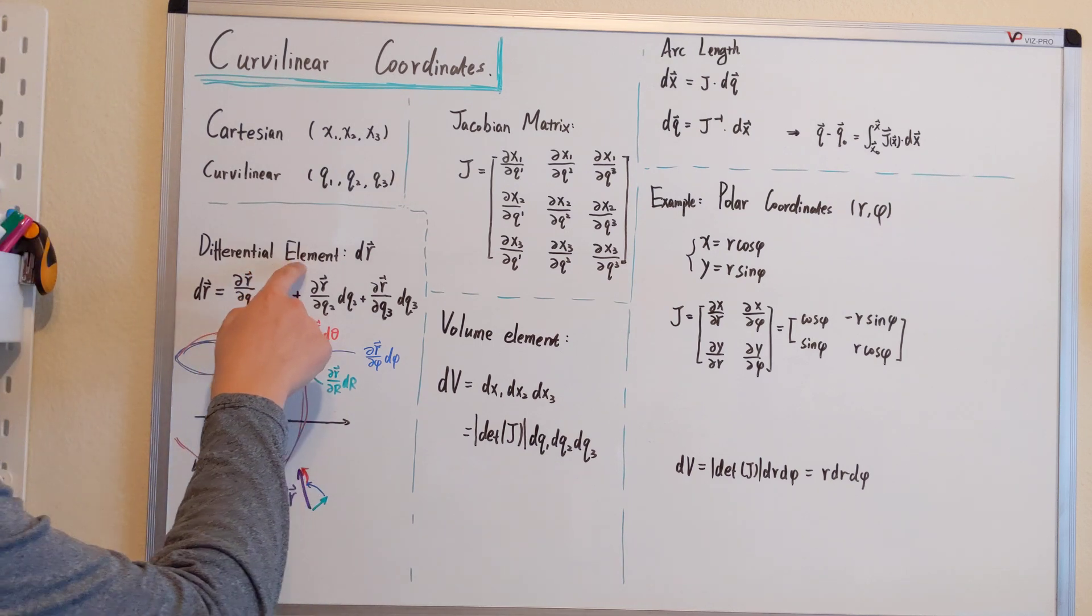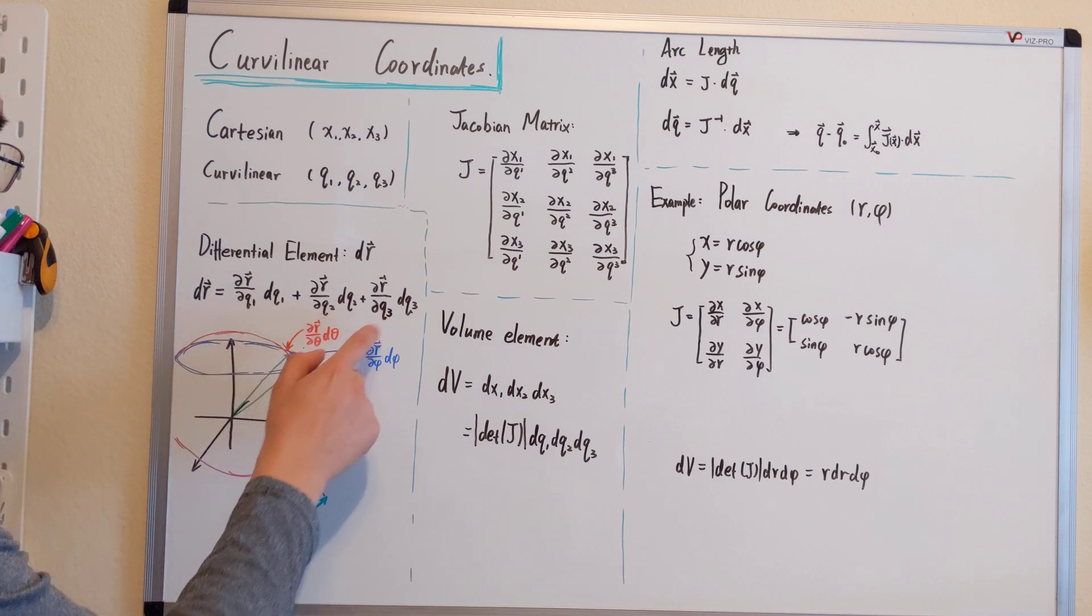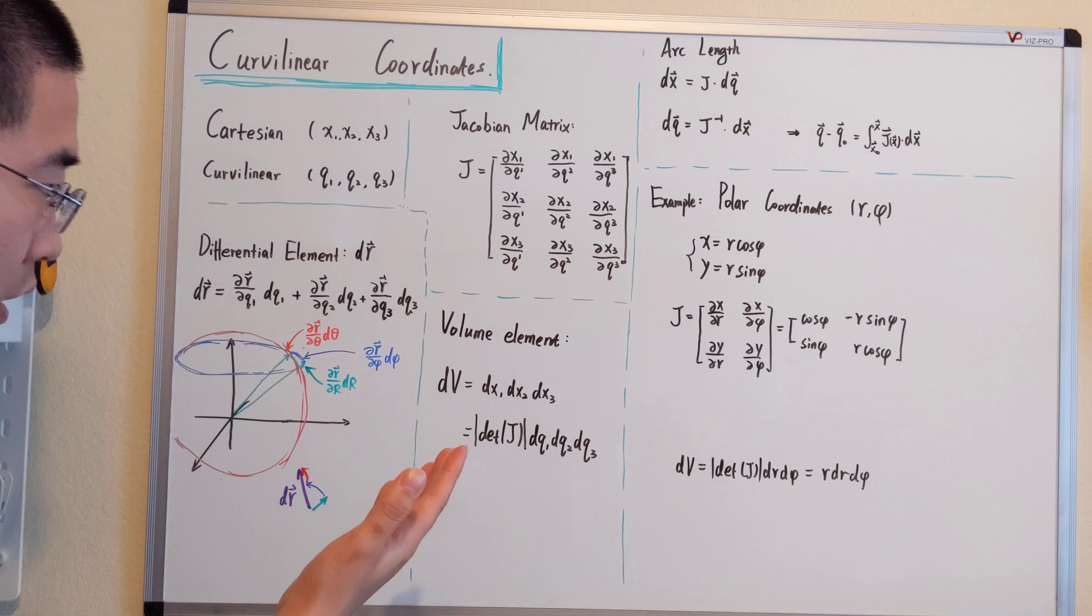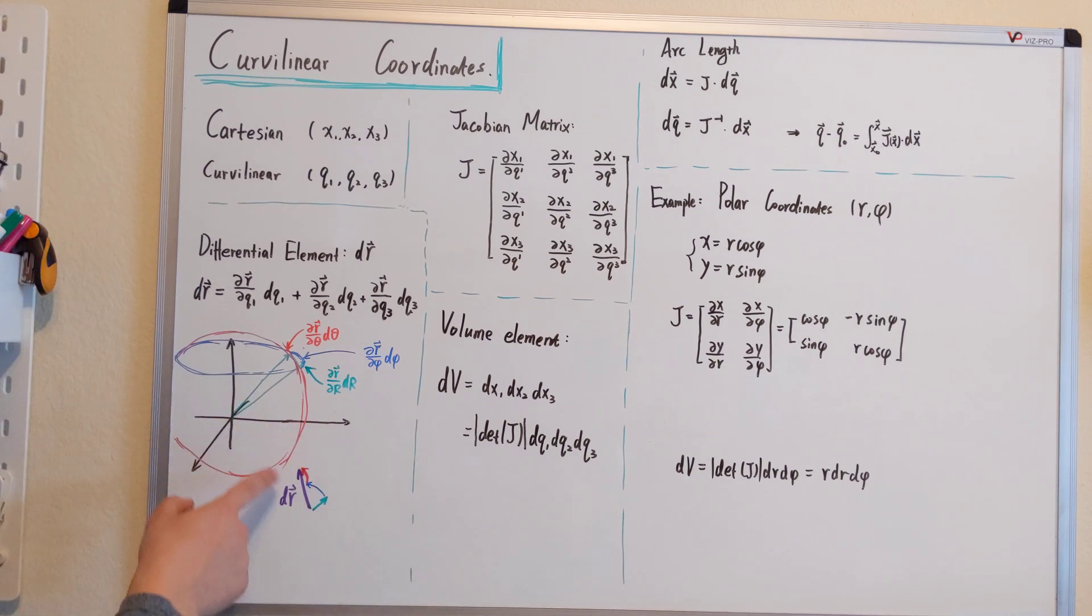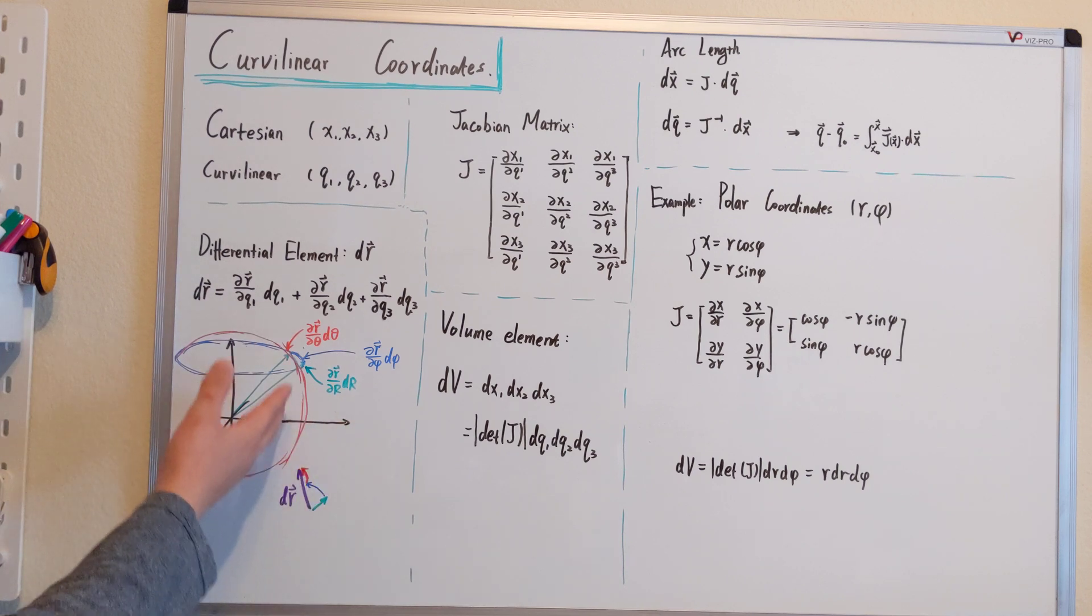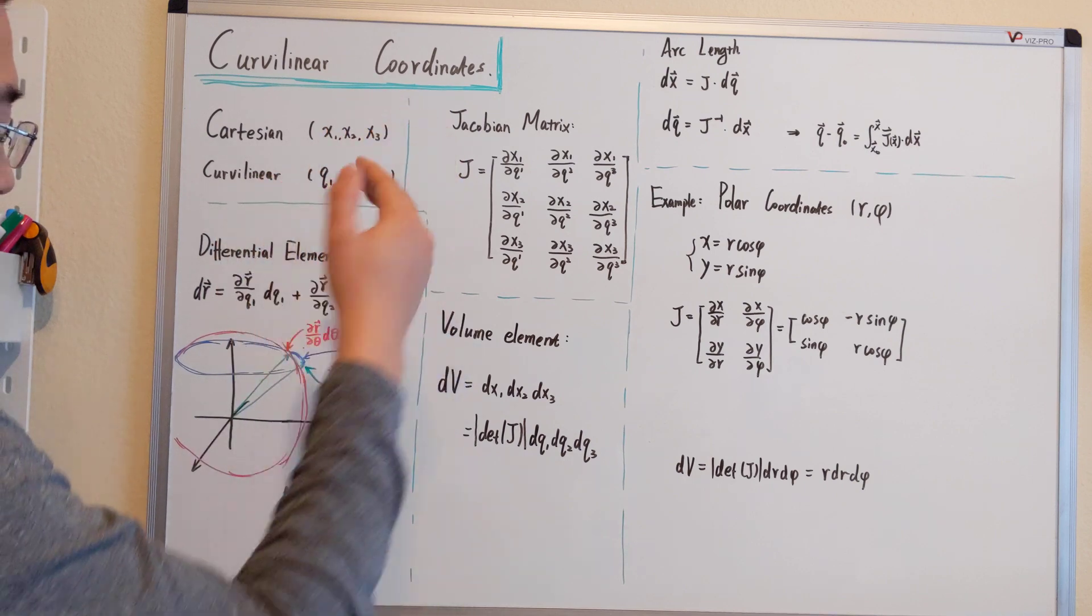For differential elements, based on the chain rule, we'll have this. We can think effectively, for instance, on the spherical coordinate, we have a little bit changing on r direction, changing on phi direction, theta direction - all act together will give us dr. Just to give you a visual way to think about it: r, phi, and theta.